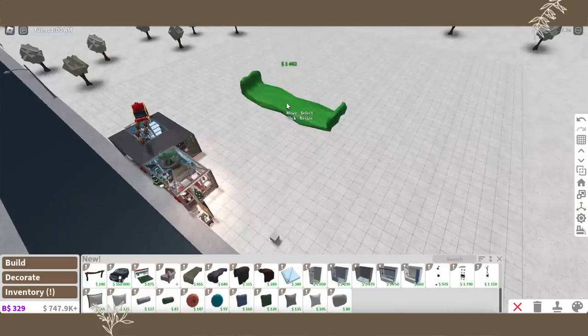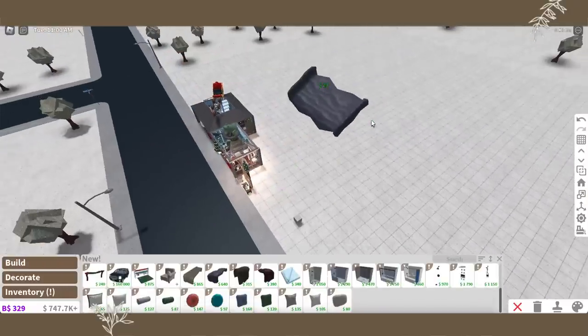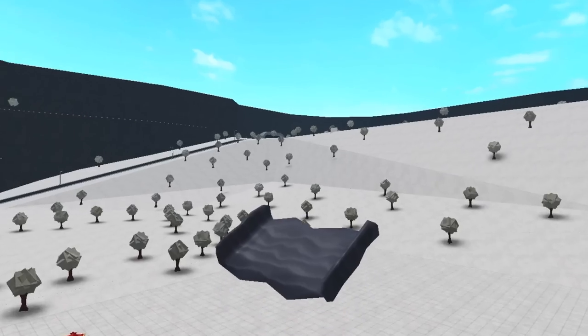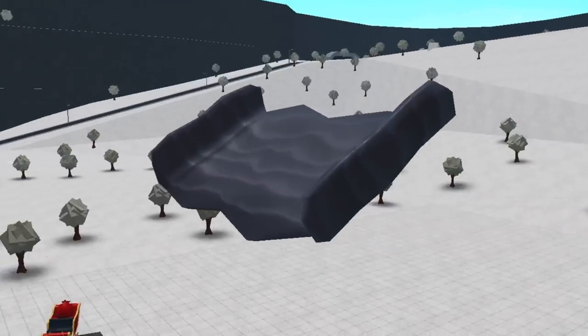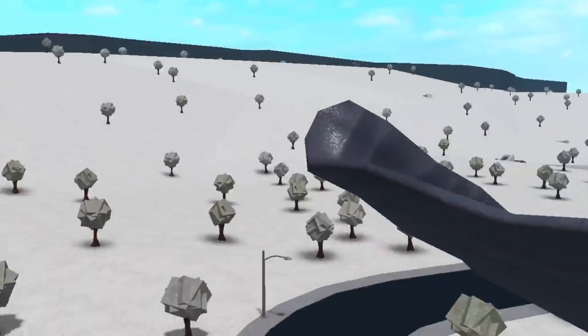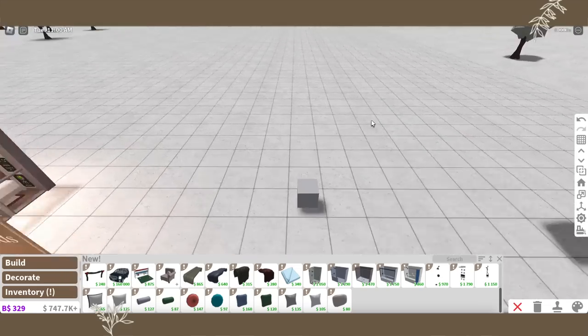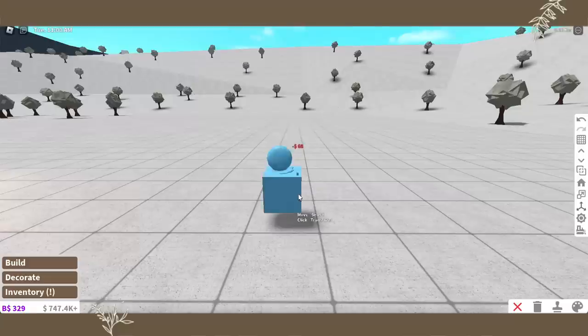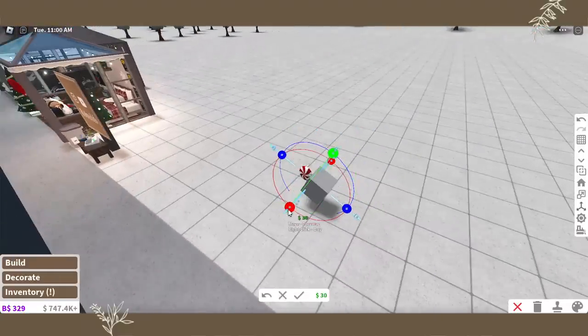You set it on the floor, transform it, completely flip it over, bring it up, stretch it, and tilt it again. Custom water slides are easier now — way easier. No more pillars, no more basic shapes. You can literally just use the blanket. You could use basic shapes too — let's see if you can place other things.